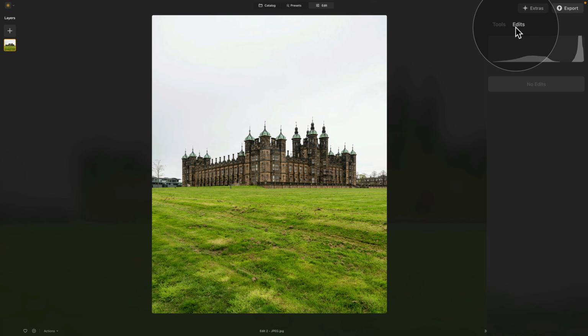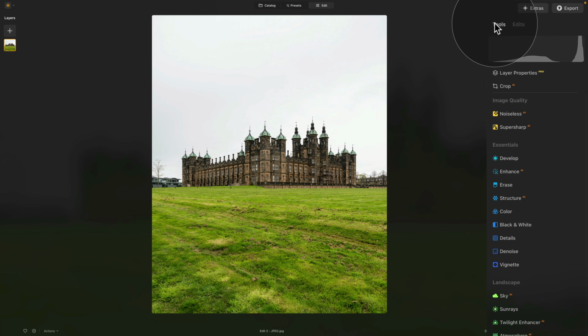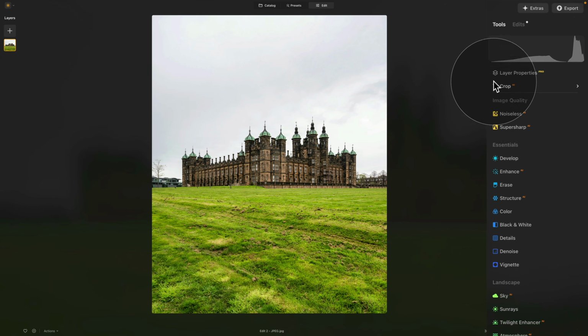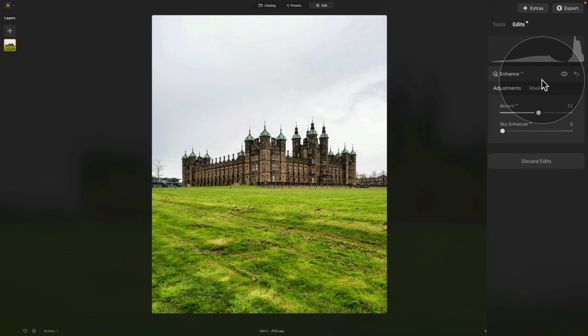Now talking about the definition. The Edits tab is a place where all your edits are stored for that specific layer. Now I will come back to this specific layer later, but basically to show you, we're gonna go into the tools. Let's go ahead and select the very basic Enhance AI and use the Accent AI to bring it up and develop the image a little bit. Once we do that, we can close the Enhance AI tool and now move into the edits. Before we do that, notice the little point or circle, which basically indicates that there are edits applied to this image. So when we click on it, we have the Enhance AI here. So this is a basic example for a JPEG file.